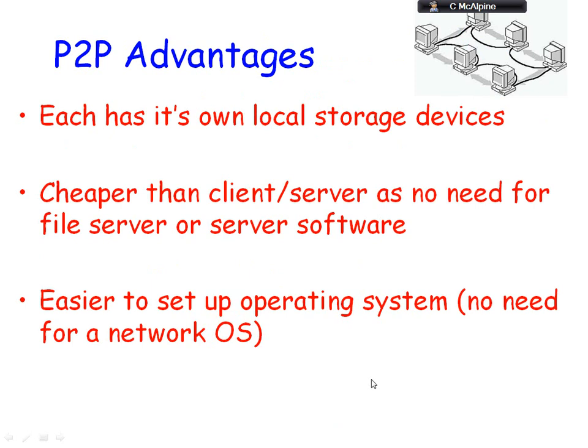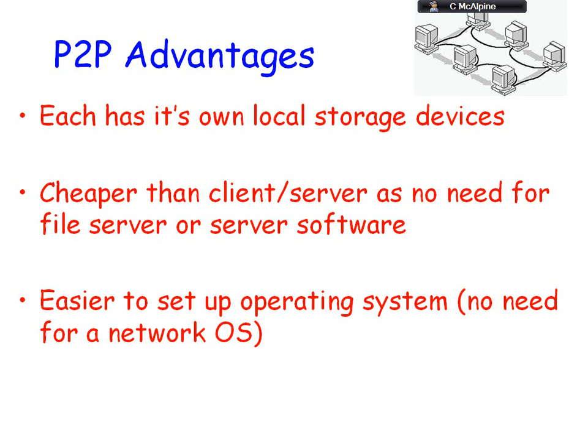There's a few advantages and disadvantages of it. The one advantage is that they do all have their own local storage devices, and they don't have to rely or worry about a server being operational or buying a server. So it's also cheaper to set up than a client-server network, because there's no need to go out and buy expensive file servers and print servers, but they are becoming cheaper as technology advances, and there's no need to go and buy expensive server software as well. And it's easier to set up the operating system, because you don't need to set up the network operating system.